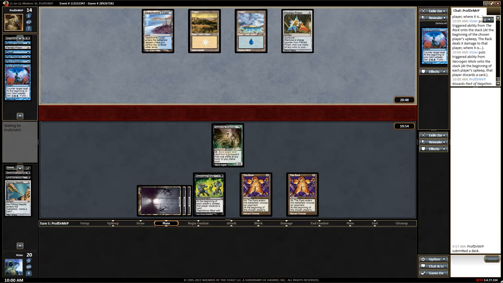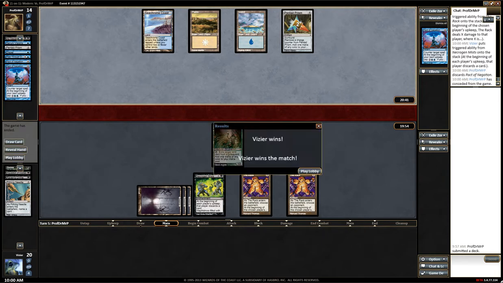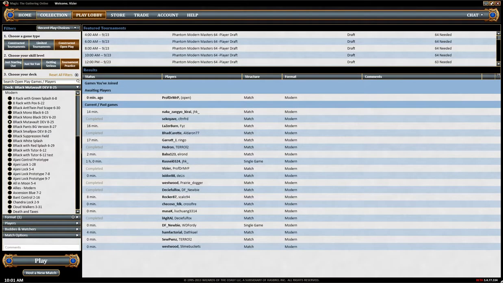So he's straight ripping here. I don't know how he's going to be, because he needs two cards. He has to have Ad Nauseum, and he has to have a Phyrexian on life. So, all right, so there we go. It's over. All right, not bad, not bad.